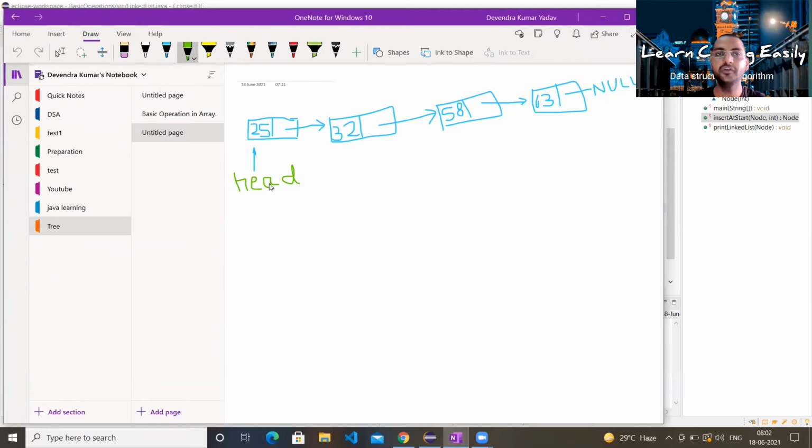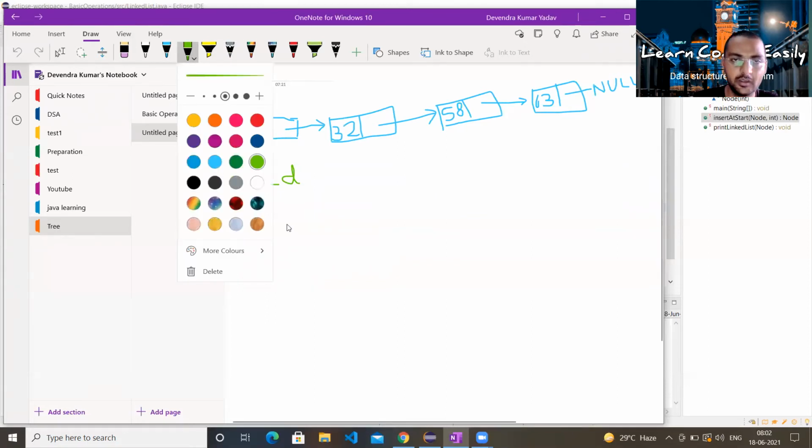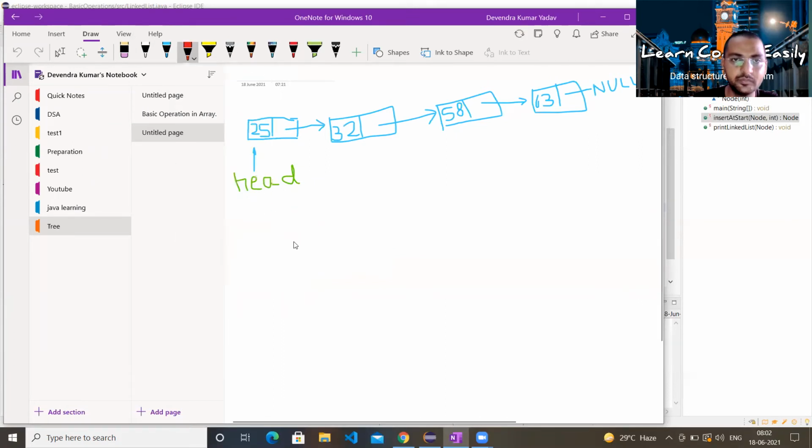Our head is pointing to the first node of the linked list. Now you want to insert 40 in the beginning. What will you do? Let me try to explain. So I want to insert one new node. Okay, so what will the new node have? It will have 40 as the value, right?